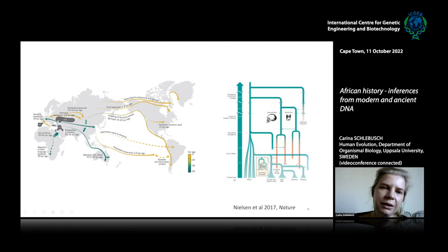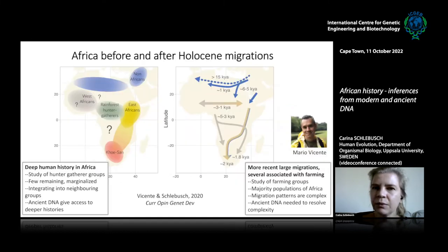From migration maps it looks as if not so much is known for the African continent — migration routes appear non-defined. But actually, we are learning more and more using genetics about Africa and the genetic structure of African populations. A 2020 review paper looked at African history based on modern and ancient DNA, and also reanalyzed all of the ancient DNA data available up to that stage.